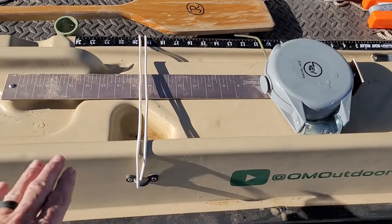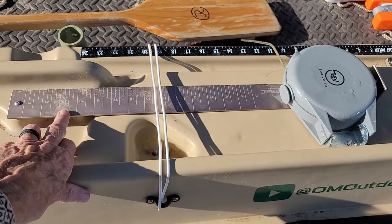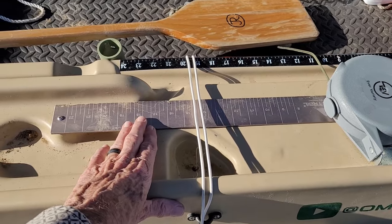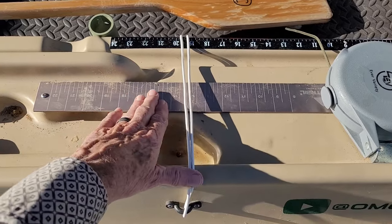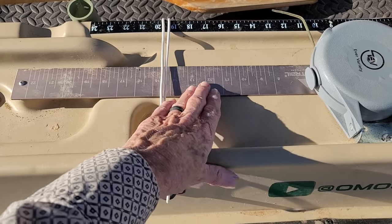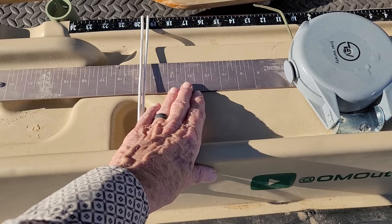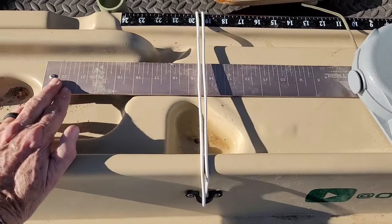Right here are two things I'd do differently. One: I would not have this metal ruler up here. I much prefer this softer style ruler instead. The problem with a metal fish ruler on your boat is in the middle of summertime when you put a fish on it, the next thing you're going to hear is a sizzle — you're going to damage that fish really bad. So I don't use this metal one. If I were going to use it, I would make sure to dip it in the water first, but I've moved on to the softer style.